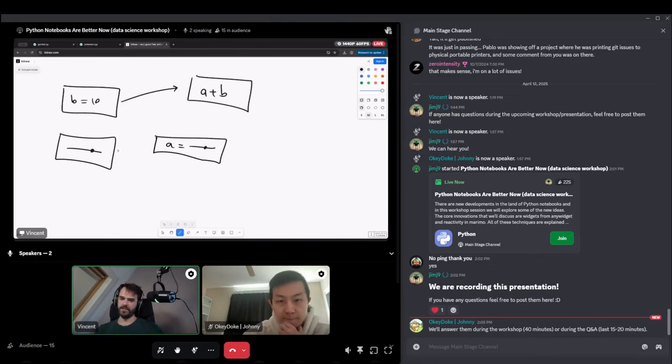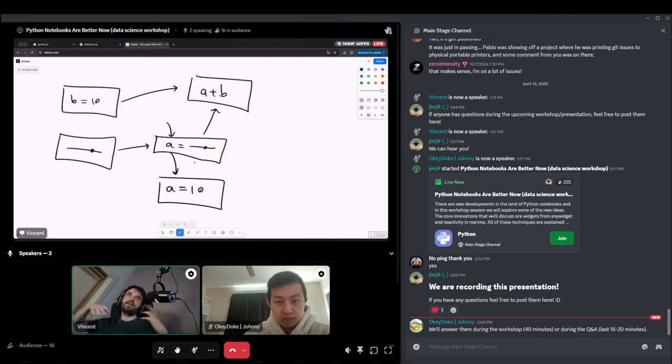If I were to draw the DAG, what are the dependencies here? I can draw a DAG that looks like this. So that's the dependency chain. But what would happen if I were now to also have a cell over here that says A is equal to 10? At this point, Marimo would not know if this cell should run before this cell does, and we cannot infer this reactive graph, in what order all these things have to run.